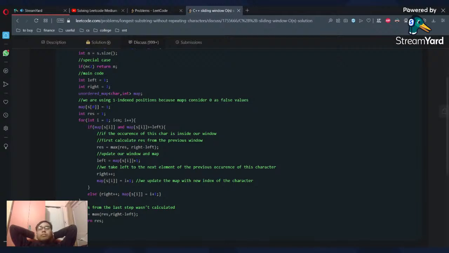We are using a map to check if it's repeating or not. If A has come once, then we are marking it with 1. That's why we are updating the map as I plus 1.